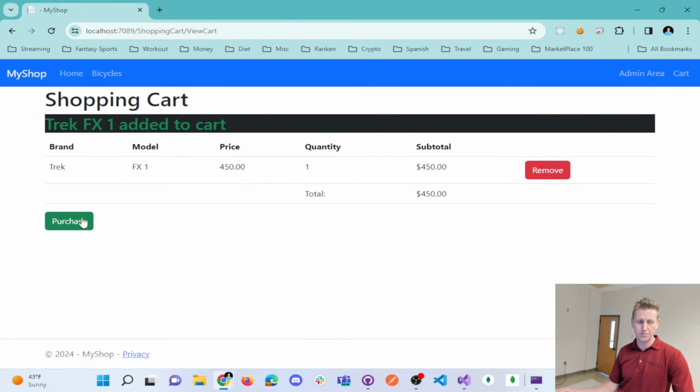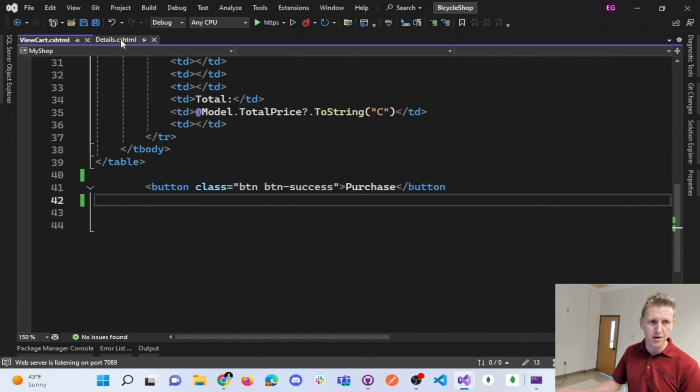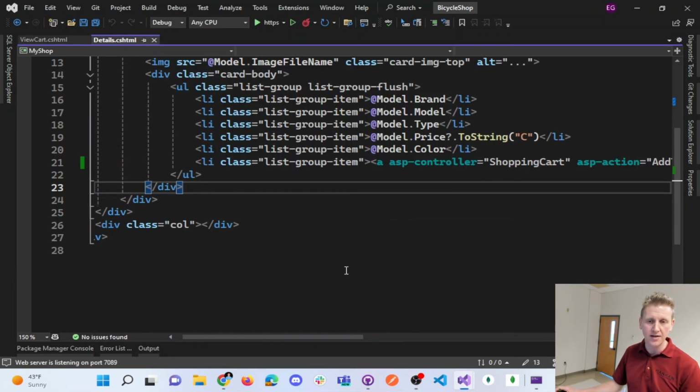Okay, so I got my view. Okay, so that was the problem. So now I just have to figure out how to wire up this button to that method without a post. I wanted it to be a post, that's why I put a form on it.